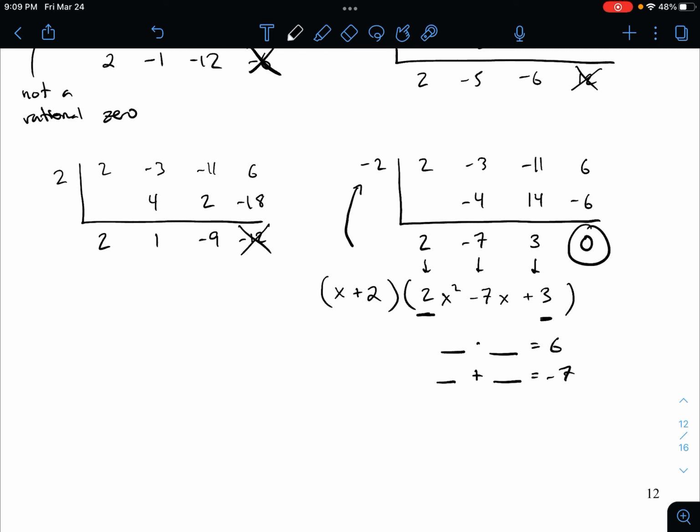And as you can see, we do actually find numbers that work. Negative 6 times negative 1 is 6. That works. And negative 6 plus negative 1 is negative 7. That also works. So I know I'm going to use the shortcut method here. We're just going to take my 2x over negative 6 and 2x over negative 1, right? I get these values from the 2 we found right here.